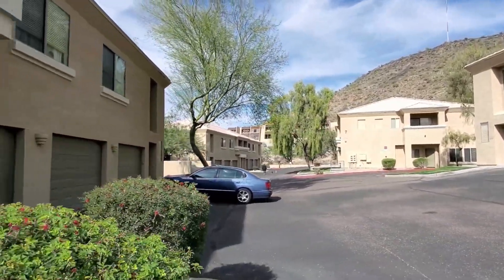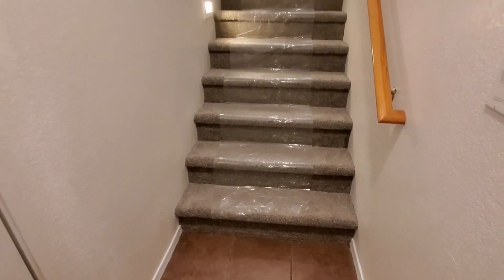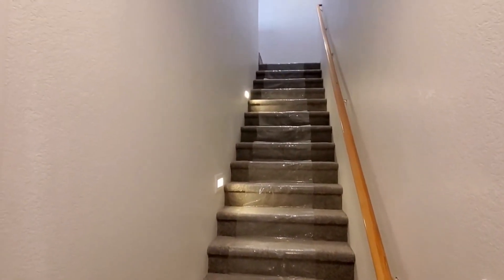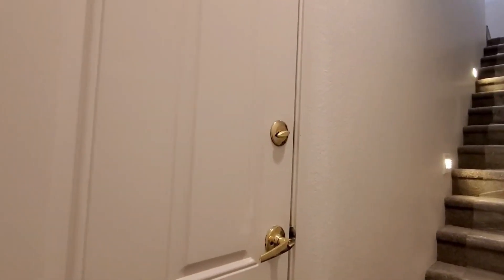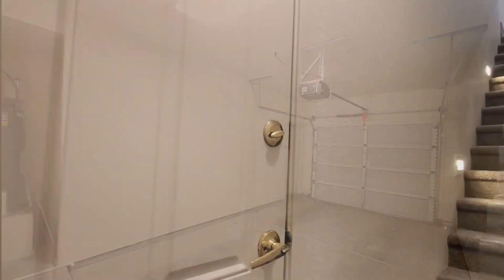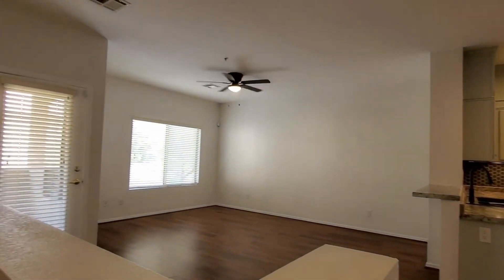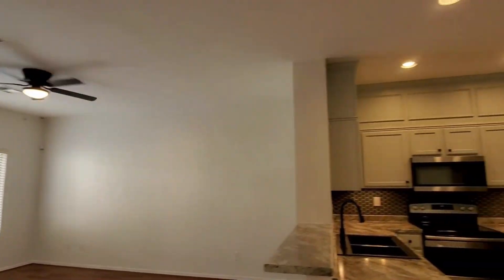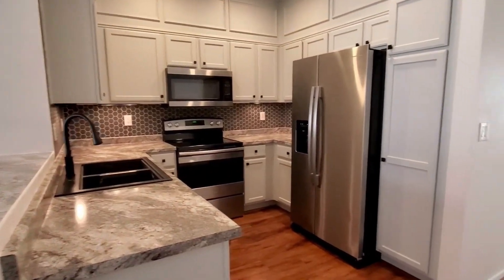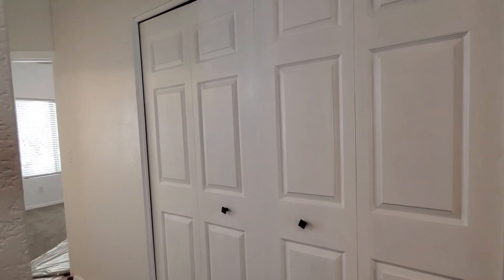Here's a quick peek at the surrounding views. Servicestar Realty has been doing property management in Phoenix, Arizona since we opened our doors in 2011. We strive to be the best property management company in Phoenix. To the left from the entry door is the one-car garage. This home is located in a gated community — amenities include a community pool, spa, and exercise facility for your enjoyment.